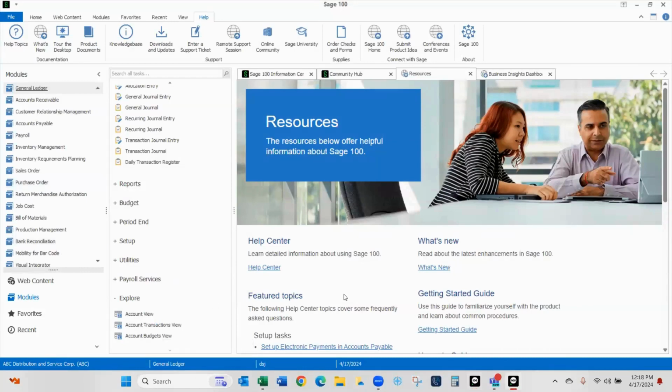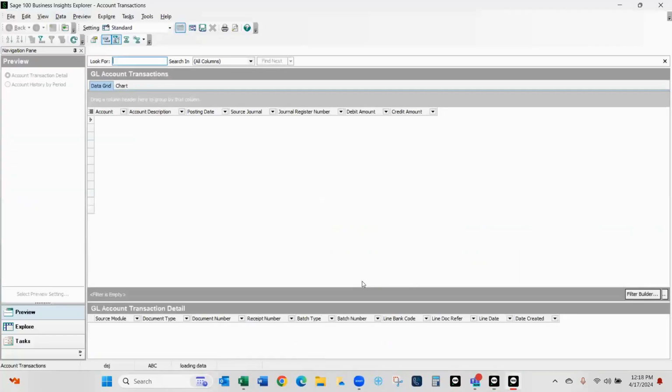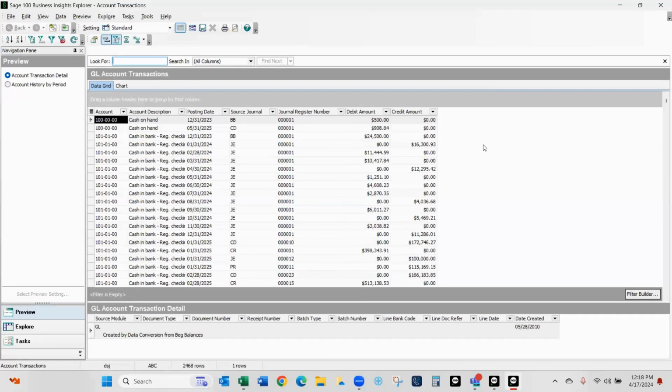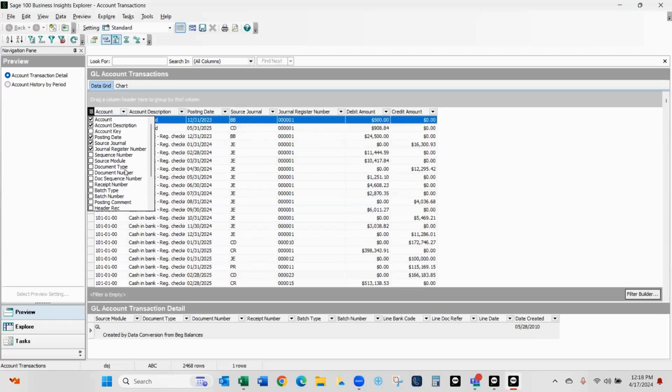So you come in here for the GL account transactions, and by default, I have the source journal, the journal register number, account number, description, posting date. Usually the only thing I like to add would be the posting comment.